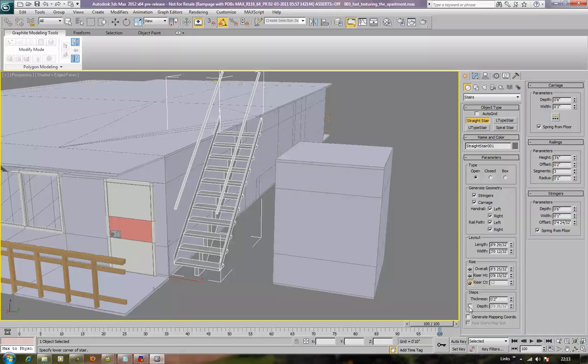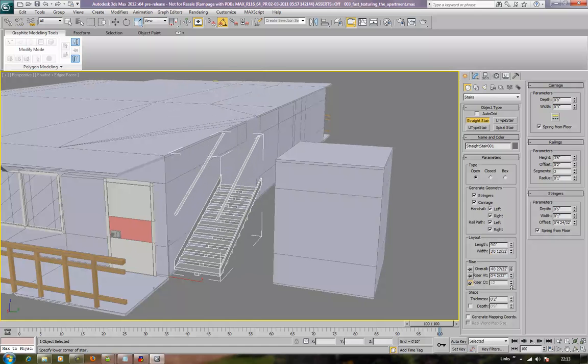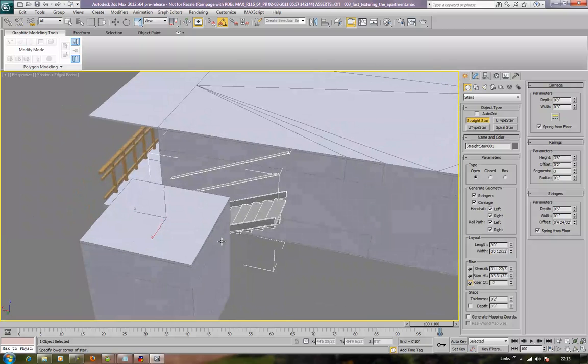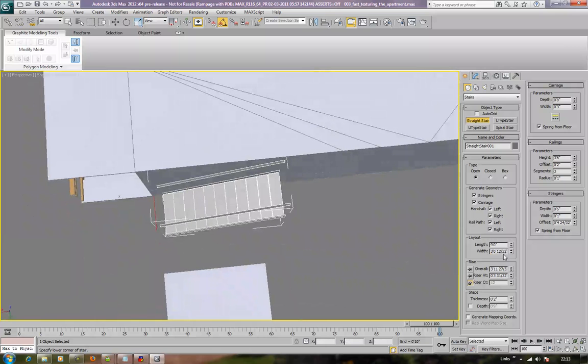And we can change the thickness of the steps and all this kind of thing. I think this is probably going to be too high, so let me see. At the minute the length's 8'9". Let's change that to 9 feet to round it up a bit. The rise overall is therefore going to drop down like that, because we don't want it to be too much of a hassle for our residents to get up and down, do we? And let's have a look.